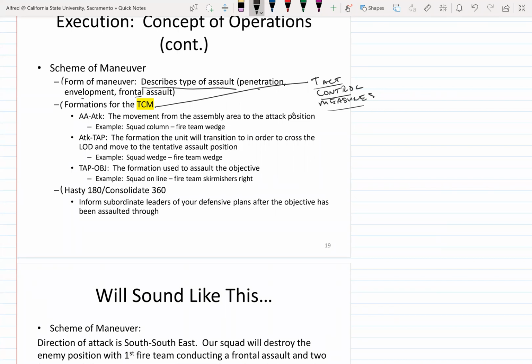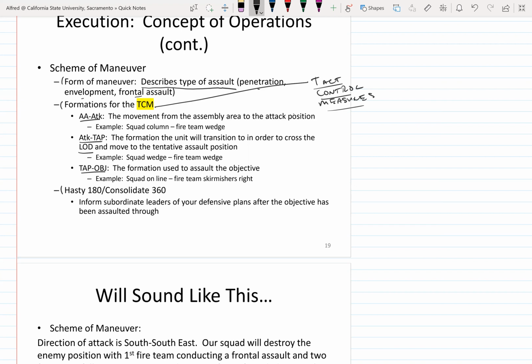Basically what you're doing here at this point is you're just splitting up each of these bits here, and I'll explain them in a second. But in an overarching kind of idea, you're not actually telling anyone what to do. You're just saying, okay, first, we're going to walk to the car. Second, we're going to drive to the store. Third, we're going to put the stuff in the cart. And fourth, we're going to pay. And then fifth, we're going to leave. So you're just making an overall idea of what's going to happen. And then for your form of maneuver, you would say, we're going to go to the store and go buy stuff. You know what I'm saying?